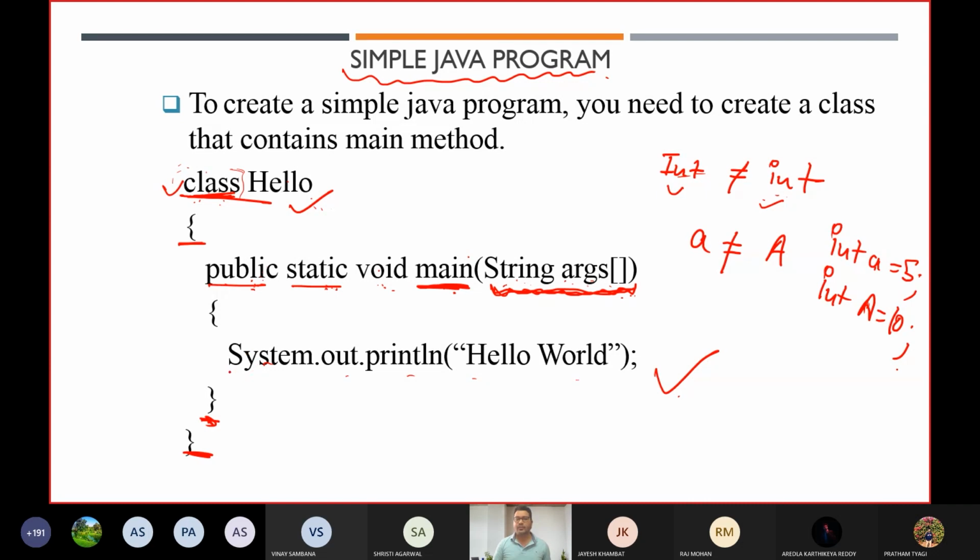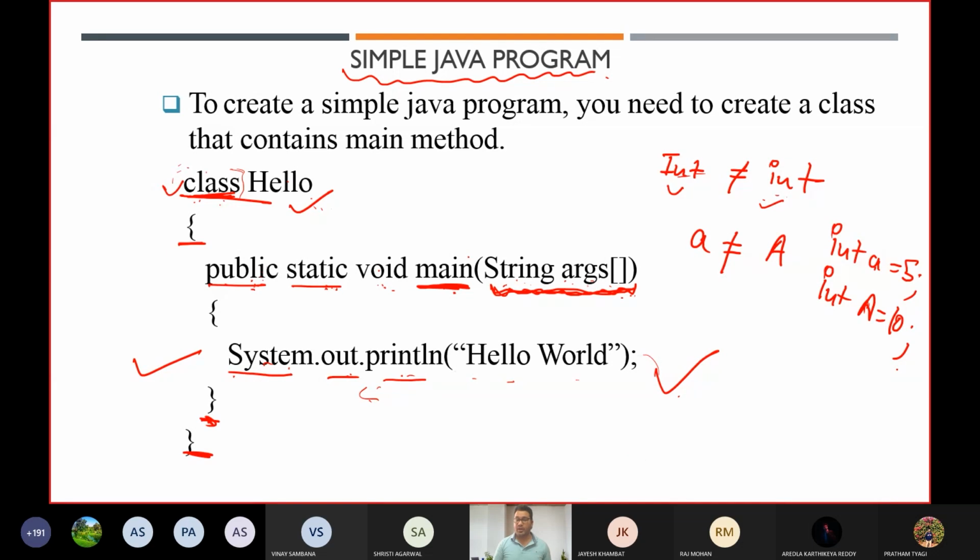Now here we have System.out.println. Whenever you want to print something in Java, this is the statement you write. Even if you write print, it will work. println is for when the next statement should come on the next line.